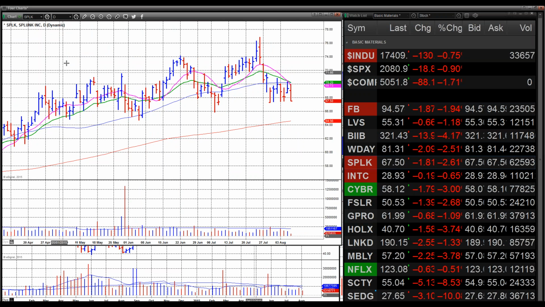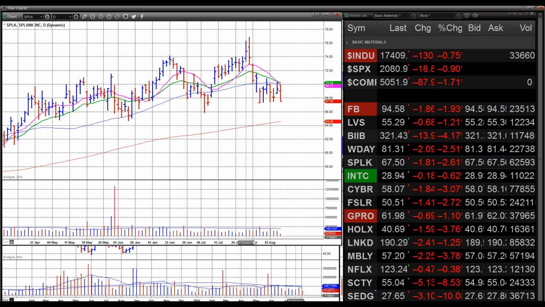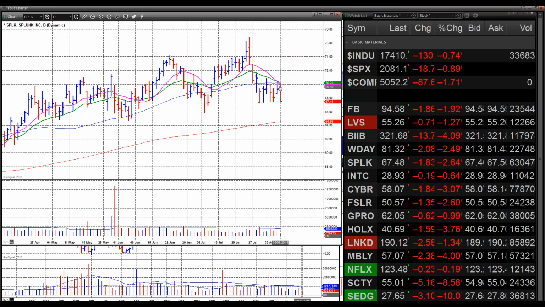Splunk, another failed breakout attempt here. Boom, gets hit. And notice this one has no volume, so it's essentially a buyer's boycott. But the buyers don't seem to want to come back because you're seeing a pickup in selling volume 4 days ago and 5 days ago. Well, 4 days ago, we'll say. It was trying to hold, but now you're breaking. You rallied back into the 50-day, which is tracking along with the 10-day, the magenta line, and the 20-day, which is the green line, and now it's reversing to the downside. That was another nice short.